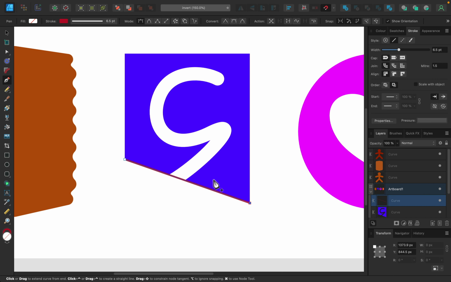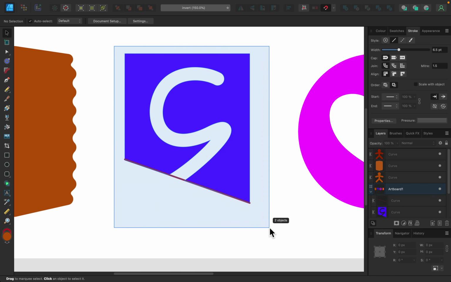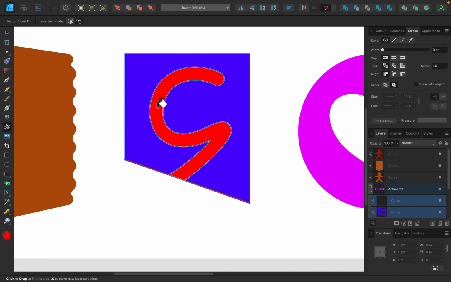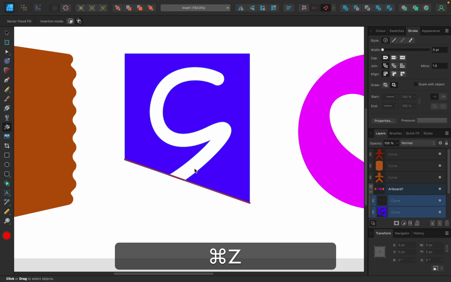All right, and now I should be able to select both the line and the shape, and let's explore a very new feature just added in version 2.1. That's the bucket option, right? So we can fill this with the bucket. Take a look. When I hover my mouse inside, now I create a brand new shape based on this empty space.